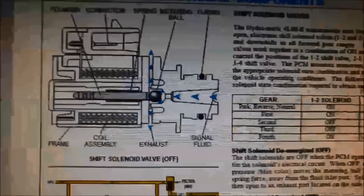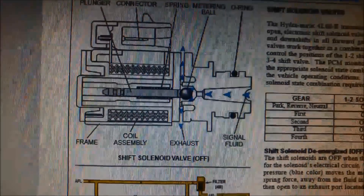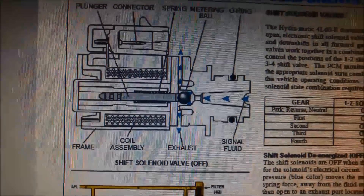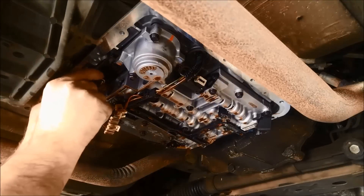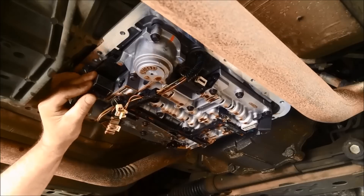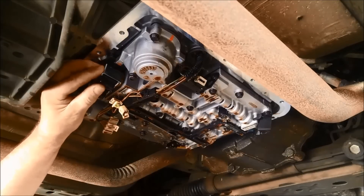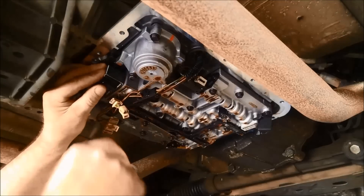You can see how they operate internally — there's a little plunger and a little metering check ball that either opens or closes the port. I'll just put the Ricoh one on the 1-2 shift. Slowly twist it a little bit as you push it in so you don't rip that O-ring. Then push that little clip in to hold it. We do the same with the other one — we haven't replaced that one, only this one. It's checking out okay.